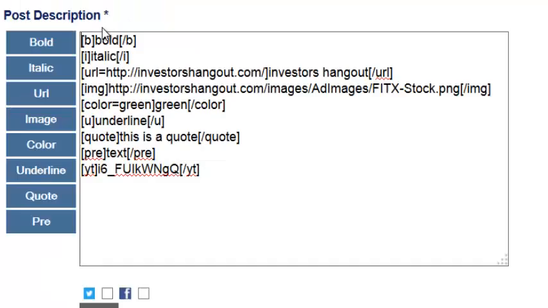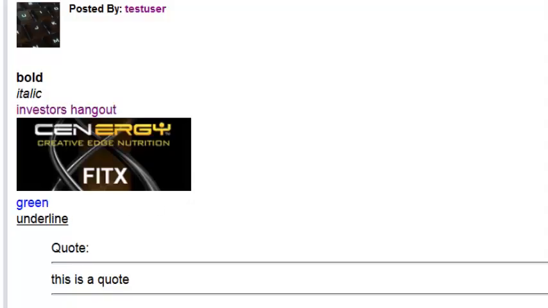So if you go back to edit post, you're able to change anything around that you need to. And for example, say we want to change this to blue, and I'm just going to leave green in there because that's the word that's going to be inside there. If you save it, you're going to see that it came out to blue there.